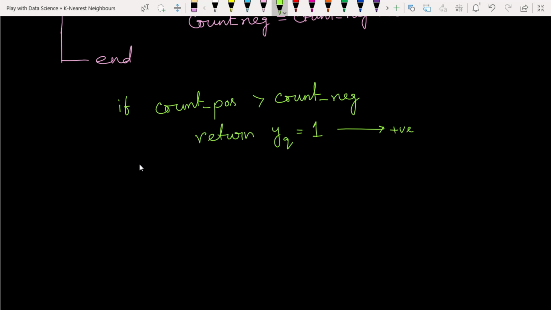Else we return 0, since it is the negative class.